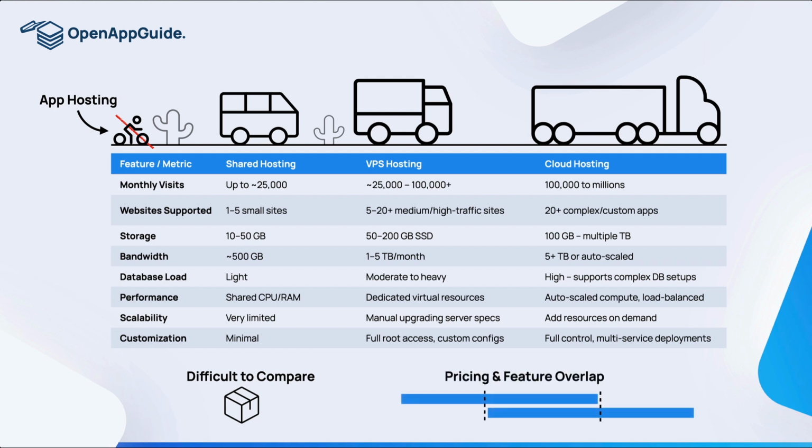And lastly, there's actually quite a bit of pricing and feature overlap when it comes to virtual private servers and cloud hosting, which kind of blurs the line between these 2 different categories. So when you're checking out these different plans, you may find that there are some lower spec cloud hosting plans that have less features than higher end virtual private server hosting plans.